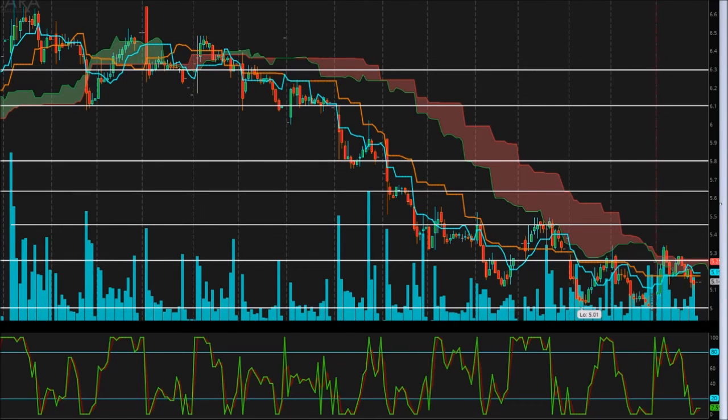Part of that could be the float, and I'm not too sure what the float on this thing is, so let's take a look. I should have looked that up before I started this video, but I'm looking it up right now. This thing has a float of 22.98 million, so we could just say 23 million. Shares outstanding is 27 million. That's a really high float, and that's part of why we don't see so much volatility. There are so many shares going around on this stock that if you buy a whole bunch, it's not going to push the price up that much, and if you sell a whole bunch, it's not going to drop the price that much, since there are so many shares out there.